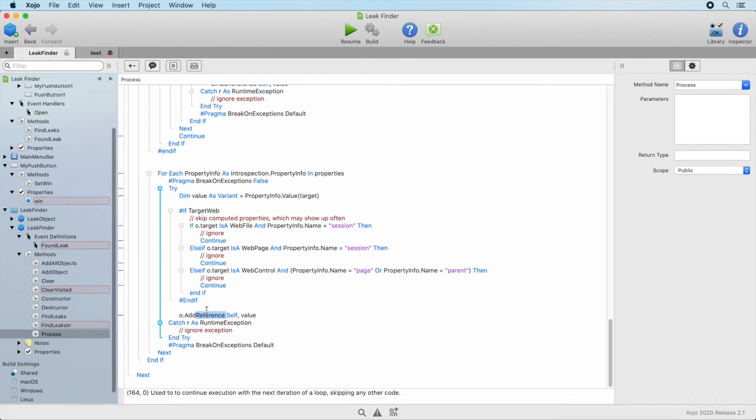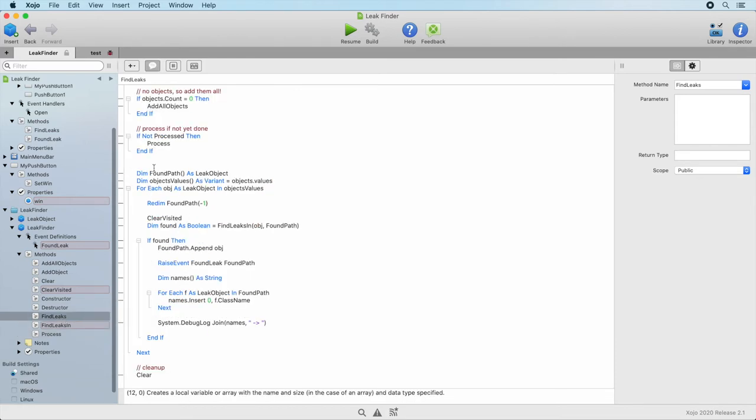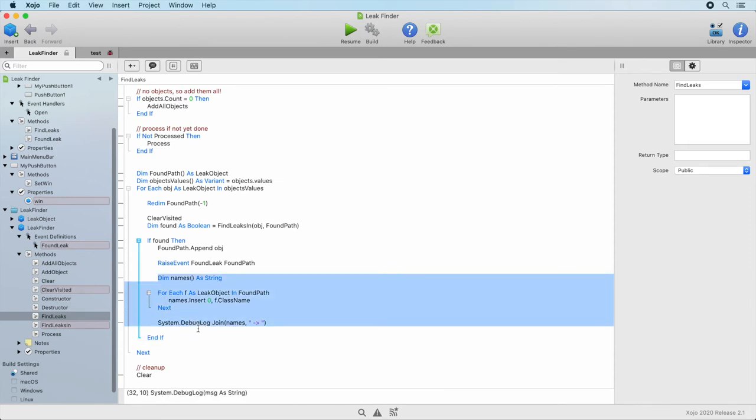Adding a reference means that we know now that one particular object references another object. It takes some time to get all the references from all objects to all the others, but once we have that, we can then loop and walk all the edges in our object graph and look for the leaks. And if we found one, we can report it either here, like just print it to the console, or report it via the event.